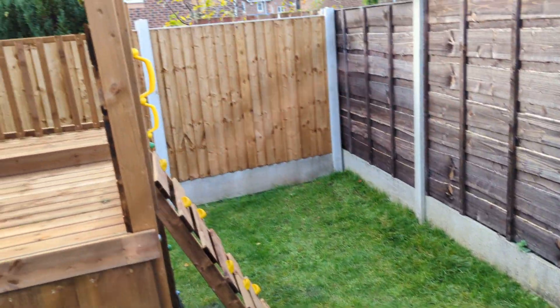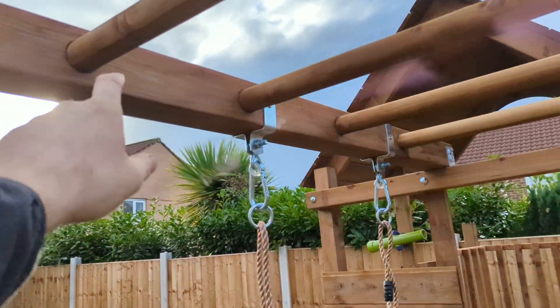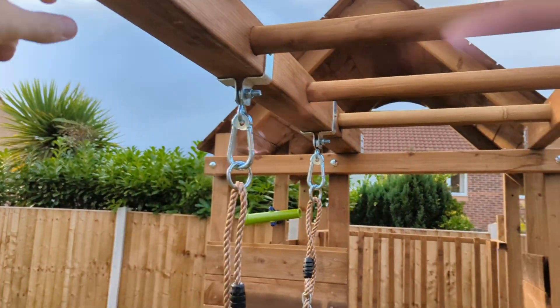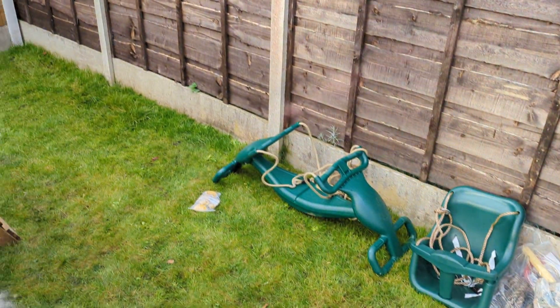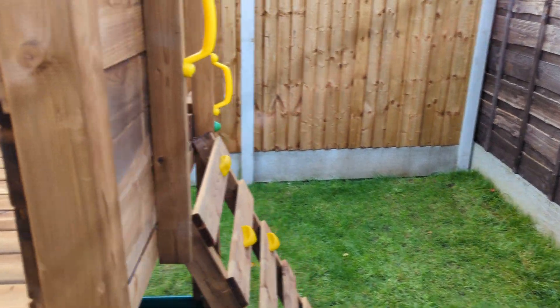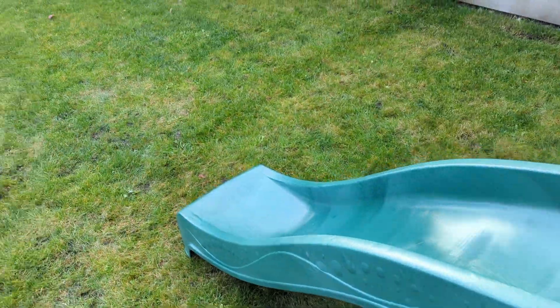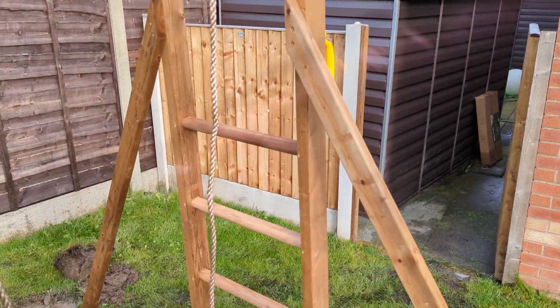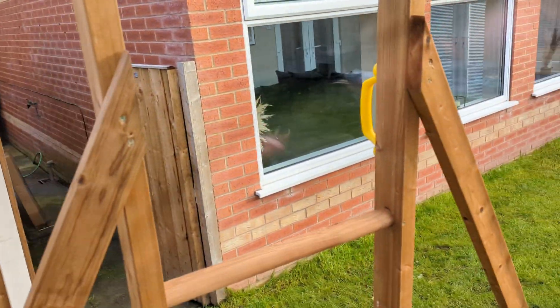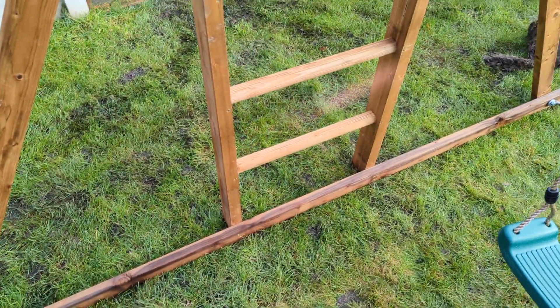Personally I'd ask for two of these monkey bar hangers — the monkey bar beams, the four-by-fours. A lot of the sets, like the maxi fort or mana fort, the swing beam is exactly the same swing; there's nothing different to it at all. However, the balcony fort attaches on the inside and then twists these legs, whereas the other one attaches on the outside and you drill through. I'm not really a very good YouTuber or social media person, but I've been told to do this because people seem to like it.